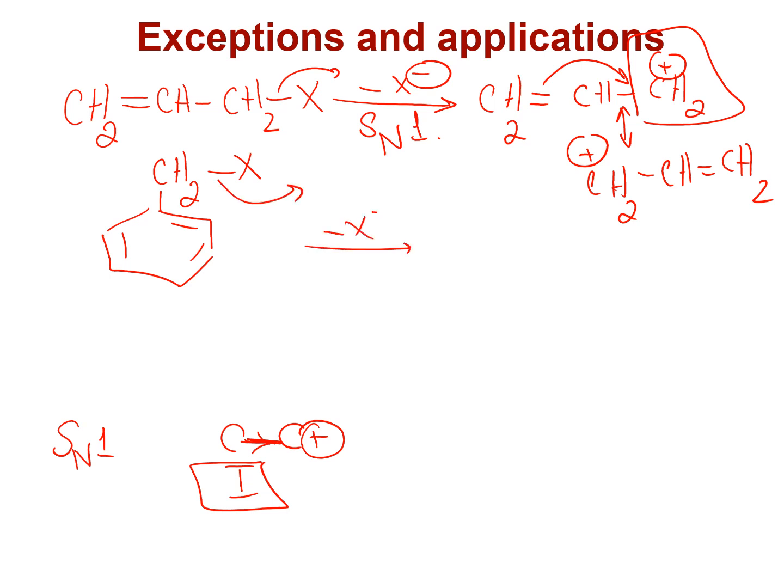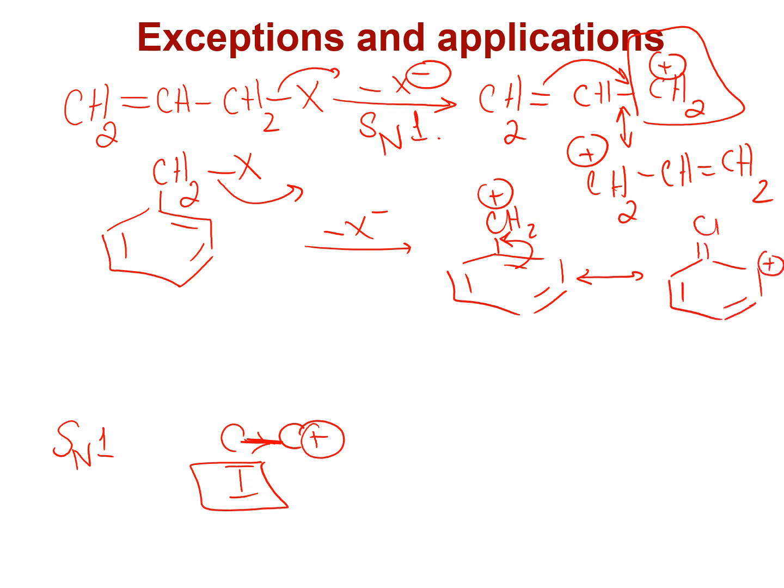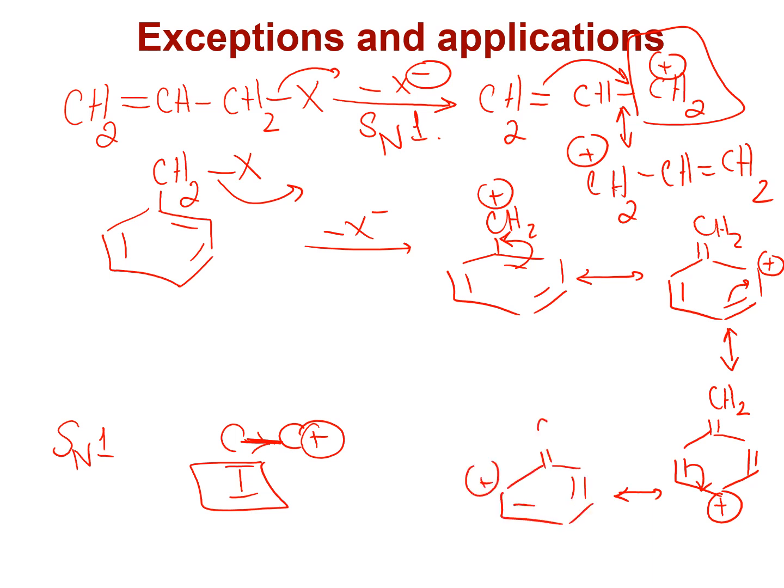Again, in case of the benzyl, upon losing the halogen, the benzyl will carry a positive charge that will be stabilized by 3 resonating structures, where the positive charge will be moved to the ring and stabilized by the 3 double bonds of the ring. How this resonance takes place will be discussed in full details in the aromaticity video. So you have several resonating structures which stabilize this compound. Accordingly, the benzyl and the allyl can react through SN1 mechanism if they are reacting with a weak nucleophile.